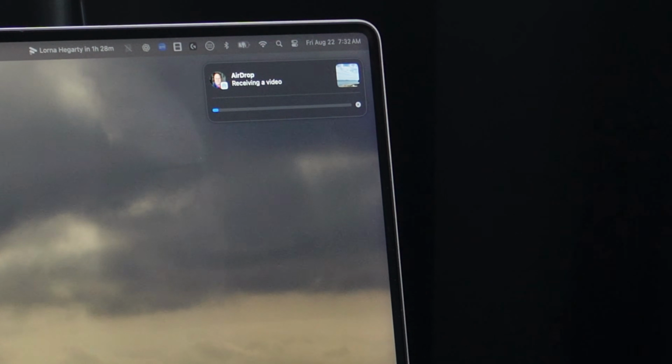If you don't have either a Mac or an Apple phone, then what you probably can do is just connect your phone to your computer, usually with a USB-C cord. You'll have to look up your specific phone to see exactly how you do that, but it should be as simple as connecting your phone to your computer with a USB cord, and then opening either Finder if you're on a Mac or File Manager on a Windows computer. Locate your video files and then copy them over to your computer.